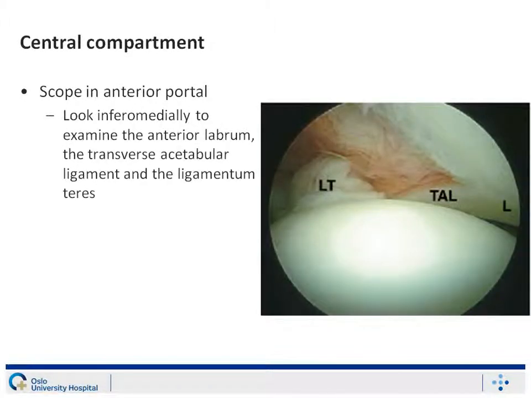Looking here from the anterior portal down into the joint, this is what kind of picture you will see. Here is the femoral head, here is the ligamentum teres, here is the cotyloid fossa, here is the labrum that's surrounding. Most of us will use mainly the 70-degree scope for the hip scope, and that takes a little bit of experience to get used to. The field of vision changes dramatically when you turn the scope around because of the 70 degrees angle. But this is when you're looking from above down into the joint, and you see the ligamentum teres here, and you see here the inferior ligament.